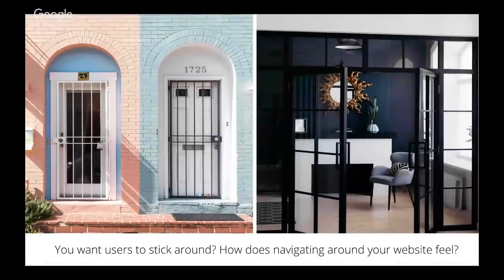Another way I really like to think about this is, when you download a good application, what makes it an application instead of a document? We've been through web experiences where every link we click through, we go from document to document. It kind of feels like if, every time you click on something, you have to get your keys out, open this door, and it's just cumbersome to move from room to room. And what happens as a user is you move through rooms less because there's a cost to navigating between page to page.